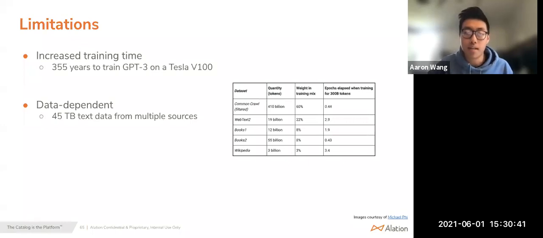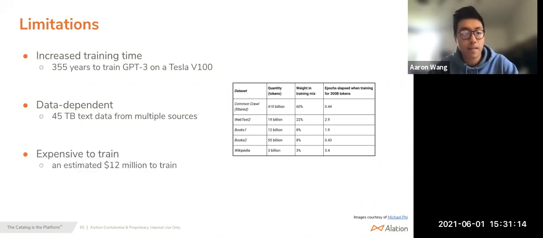It's also very data dependent. You need a lot of data to train transformers. And the reason for this is because you just have so many parameters, right? There are so many parameters, especially if you're stacking all these encoders on top of each other. You have your K, Q, and V vectors, and then there are also many variations of transformers where you split up these vector matrices, and you have many of these matrices. And so GPT-3 has 175 billion trainable parameters. So just to keep that in mind.